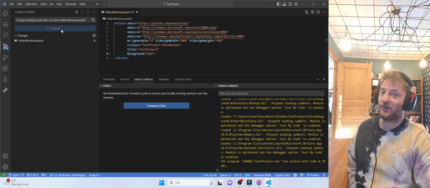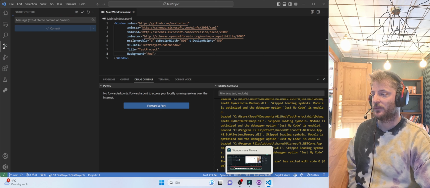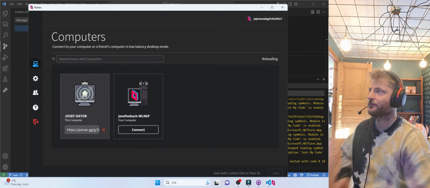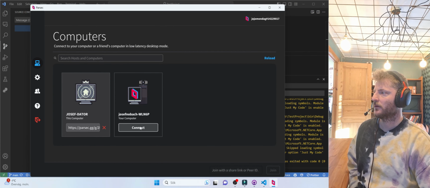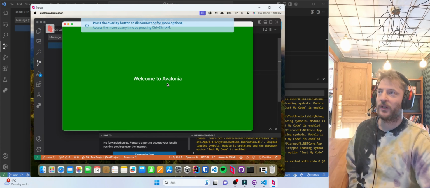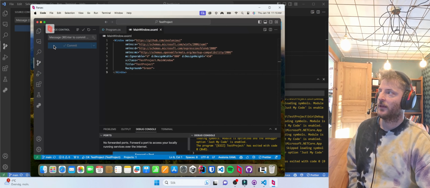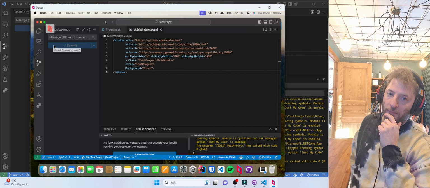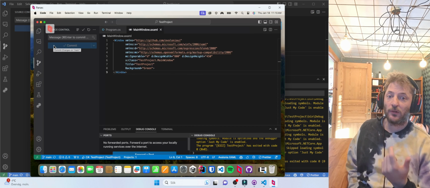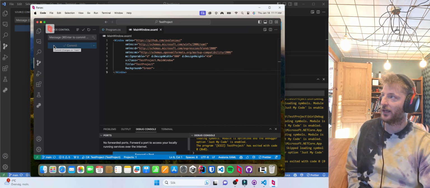So I press commit here, and then I sync these changes, and then I go to my Mac computer, Parsec, connect. You can see it's green right now, but if I take it away, in Visual Studio I can now pull these commits from my PC like this.